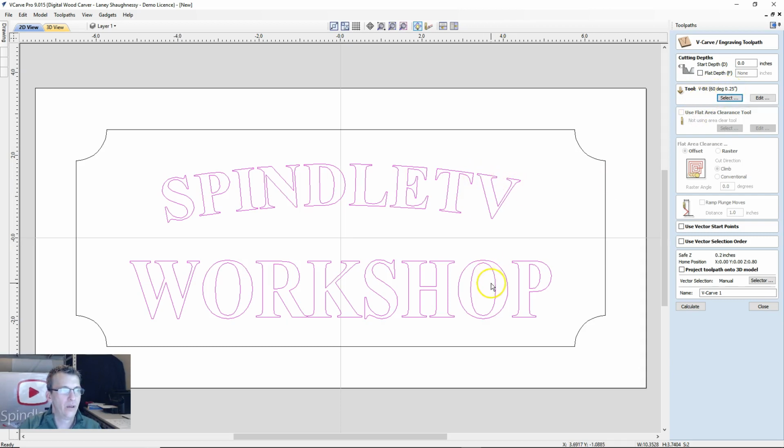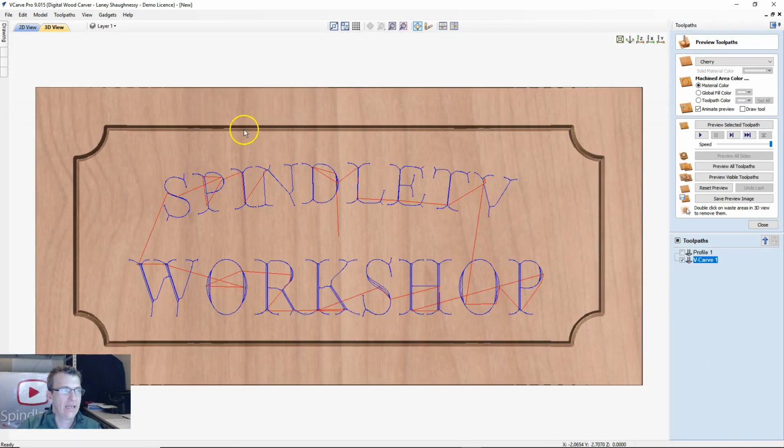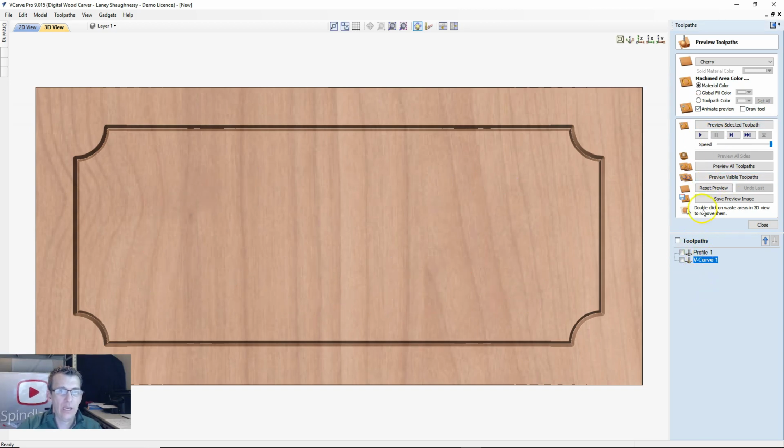And then with our two objects selected, we will come down and click calculate. And now again we can see that visible toolpath of the text that's going to get carved. Notice that it's highlighted and visible. Now we have two toolpaths in here. So when I'm previewing, which one do I preview? Do I preview the visible toolpath? Well, right now there's nothing visible because neither one of these are checked. Can I preview the selected toolpath? Yes, I can, because it's selected, it's highlighted with this blue bar.